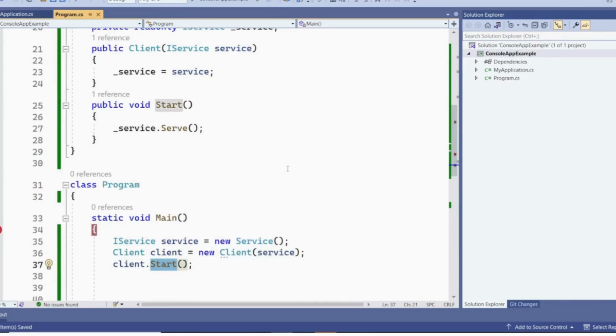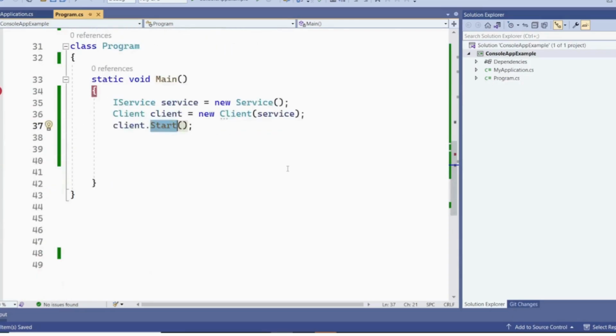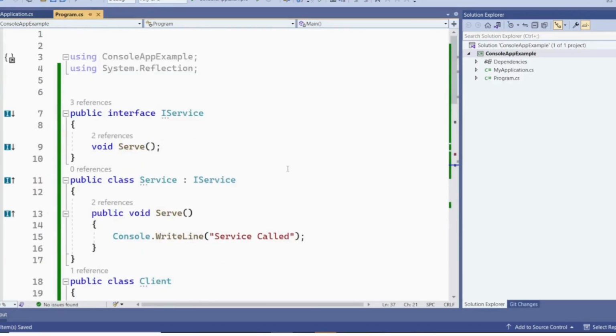So in .NET Core, dependency injection is an inbuilt feature, and you achieve it with the help of transient, scoped, and singleton. Okay. But for the older versions, like if you are using the old MVC framework, we were using Unity and Autofac to achieve this. Okay. I hope this is clear.